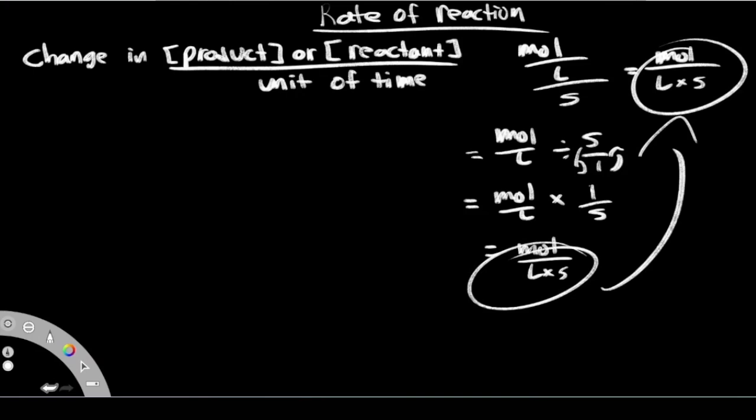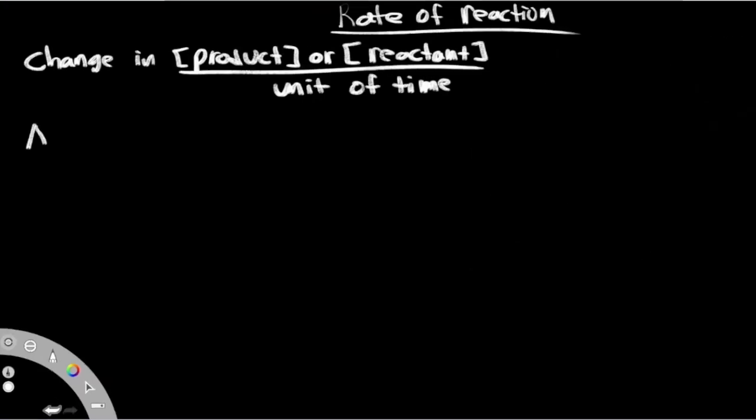Okay, so now let's move on to another one, average rate formula. So I'll just put AVG for average. Okay, so now we have the average rate formula, which is the change in concentration. Obviously change is always going to be represented by delta, so we have change in concentration. For something over here, we don't know what it is, we're just going to indicate it as C. Okay, and then it's a change in the time. So T here is going to be represented as time.